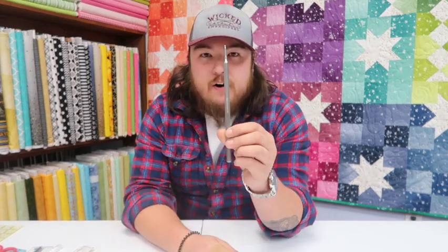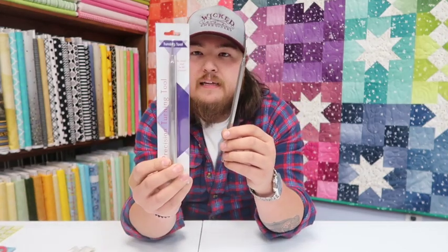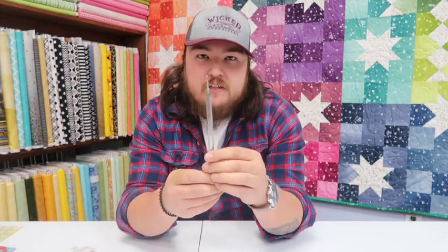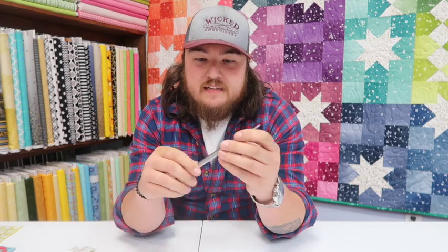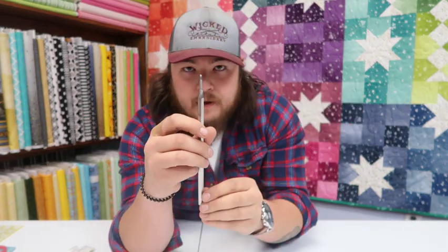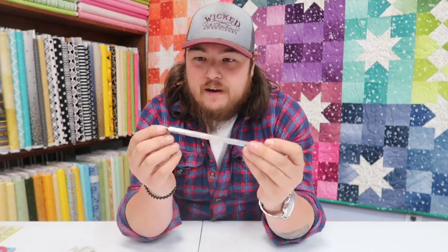Number one is the R&K turning tool. The packaging looks like this. Its main use is for turning your corners out on embroidery and sewing projects. I like this as opposed to a lot of other products because it's not flimsy, and it has a rounded ball on the end — it might be a little hard to see on camera — but that helps so when you're pushing your corner out you can put a little more force on it without going through your project and ruining it.